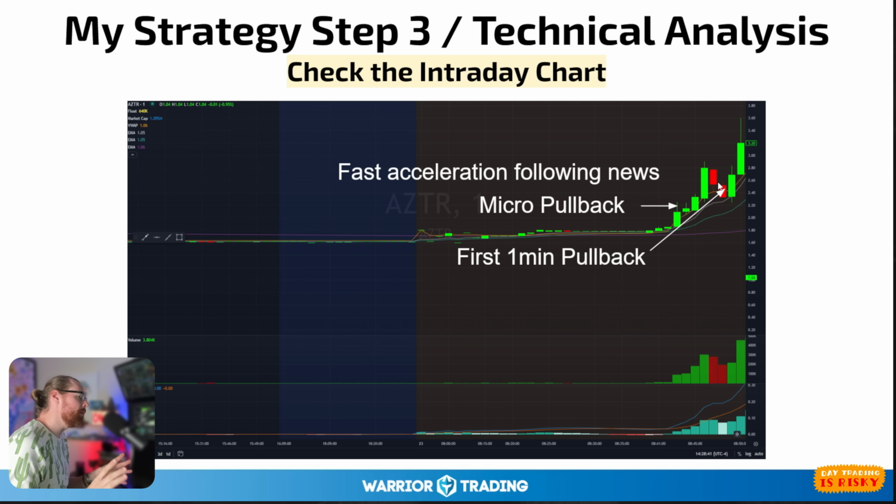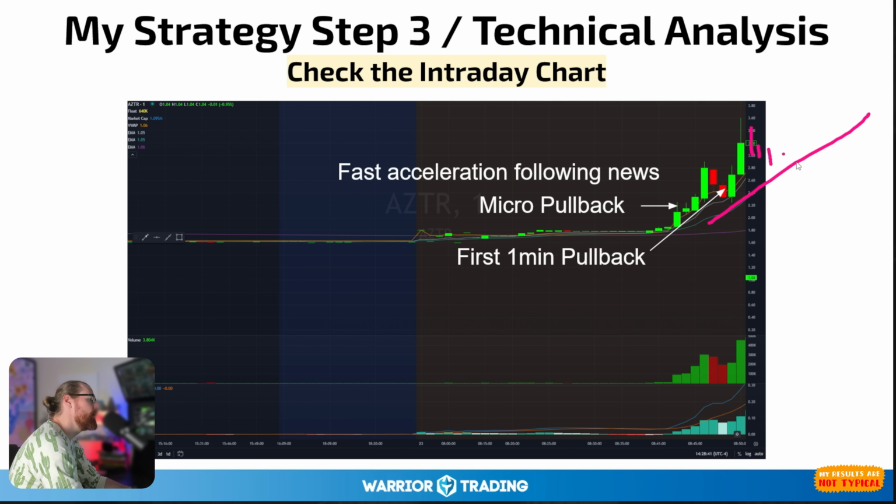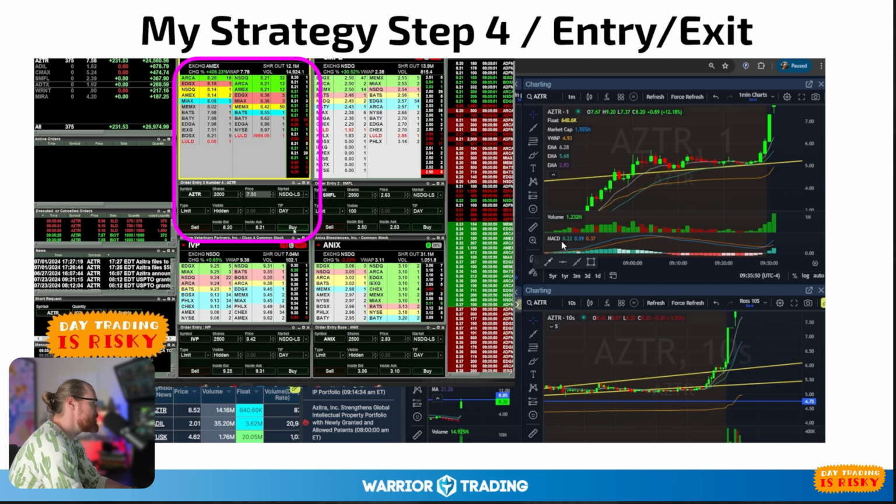So the only way you're going to be able to take one of those trades is if we get a more sustained pullback that results in a moving average pullback, or we get such a big pullback that our moving averages cross to negative, we go sideways for a while, and then we come back to cross to positive. And then that's when the alligator indicator can come into play or a MACD crossover. So my first trades were right here at the very beginning, trading the standard micro pullbacks and first bull flags. But then we ended up getting a moving average pullback.